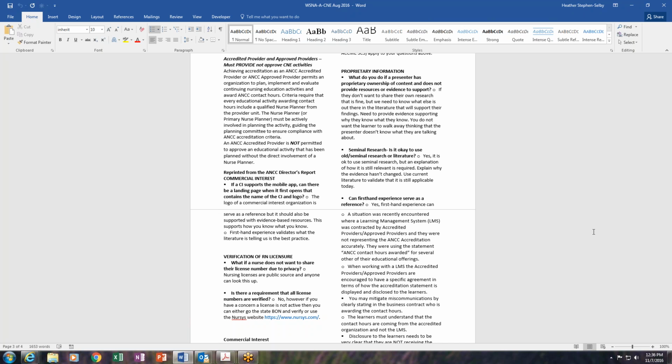Another big thing that people aren't doing, and this is not a reflection of you individually, is verifying licensure. As you know, nurse licensure is public, and you can look it up through NurseSys, and we should be verifying our provider unit members, our nurse planners, primary, and make sure our licenses are current in the state in which we're working in. So just a quick reminder.